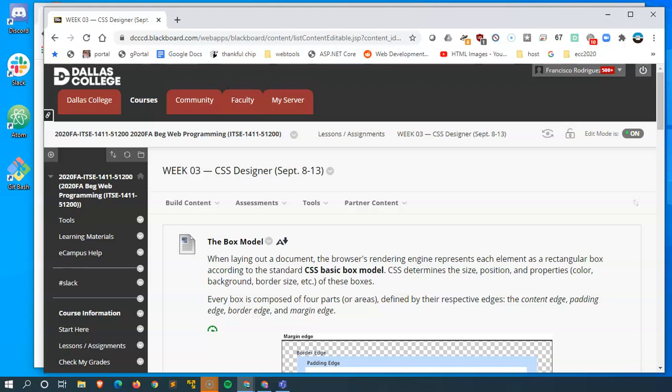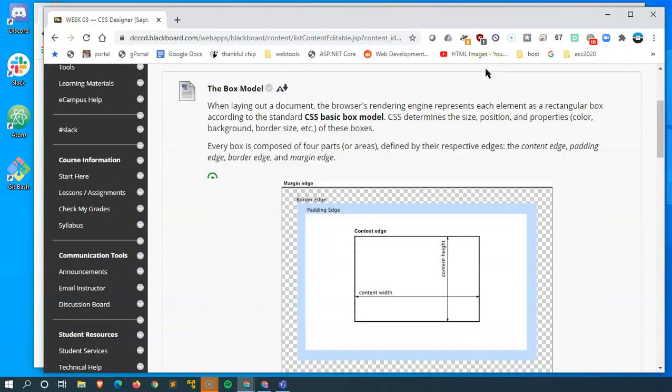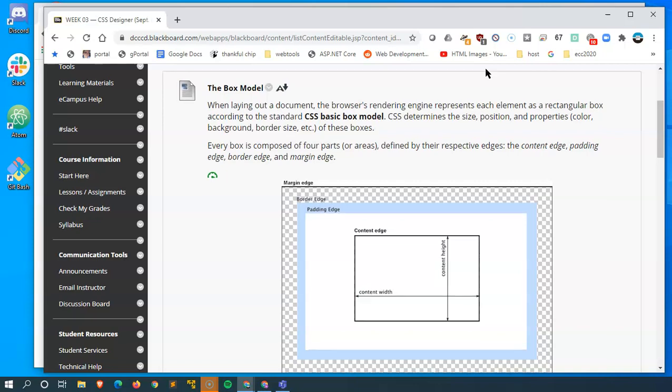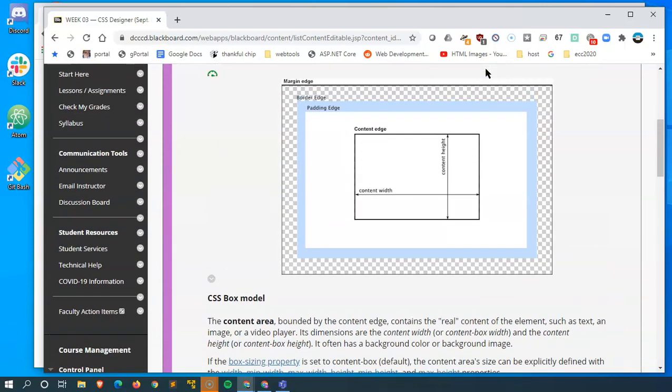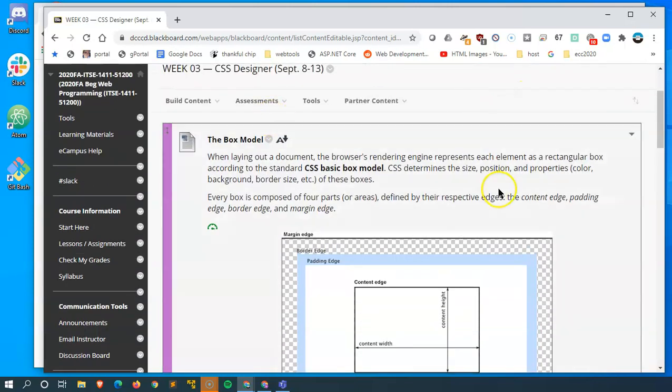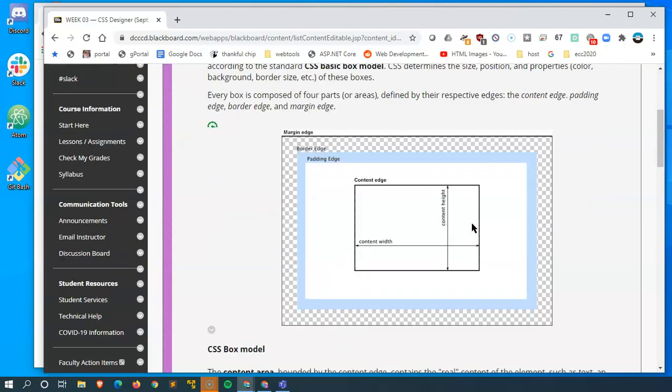So we're now going to be adding some CSS code to a page so that we can change the basic design of HTML into a more colorful, full of pictures type of thing, where we can move elements from left to right, etc. We can use the box model. Be sure to read up a little bit on the box model. I'll provide additional links and information. They're also in the reading in the book.